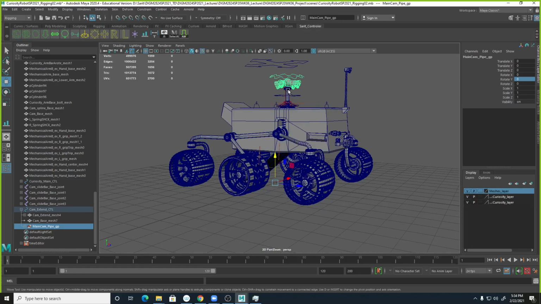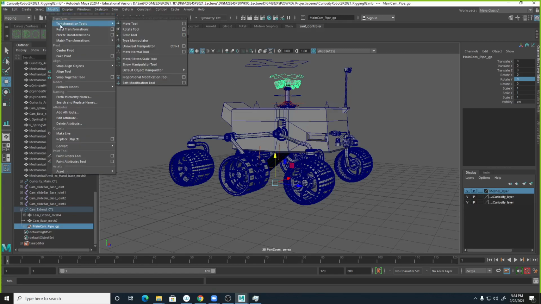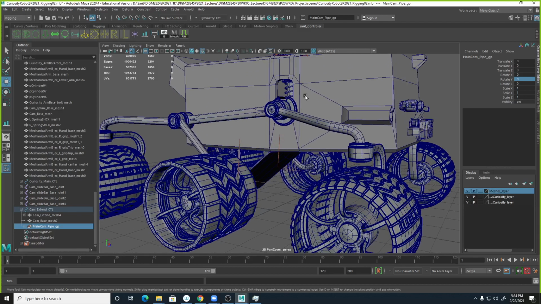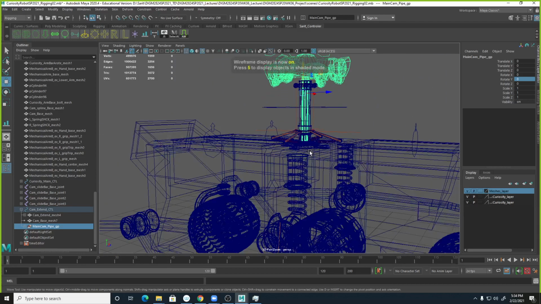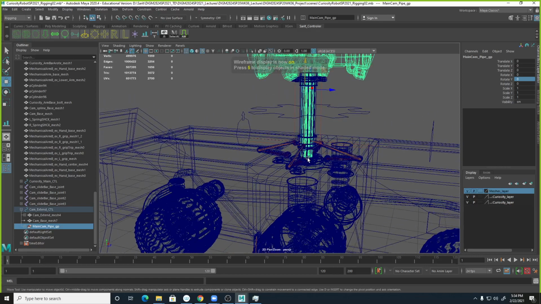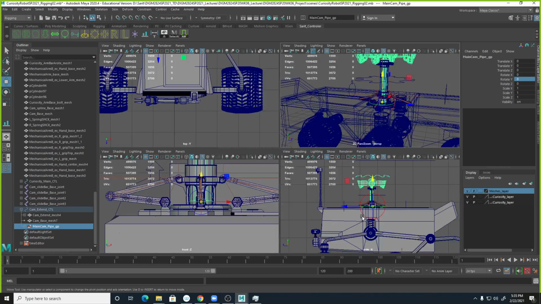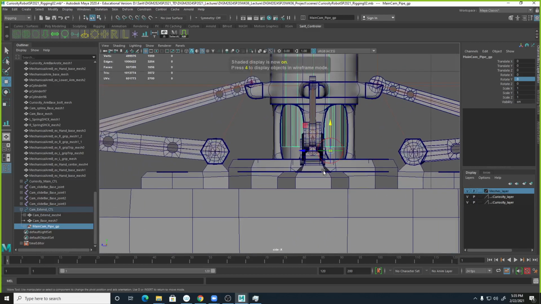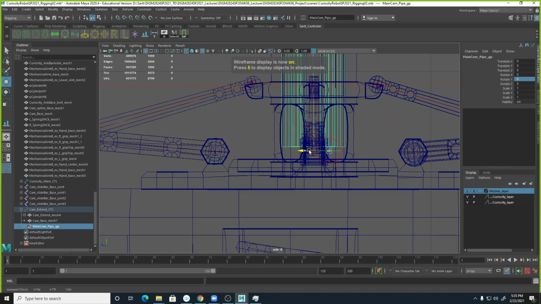So I'm gonna select this and then go to modify center pivot just to get started. Now, if you press 4, you will see the main arm extend, see the base? Let's move the group node base down to there. We just try to organize it, that's all, and look at on-site view. If it's not really on the center, move it right here. Be a little more picky on this.